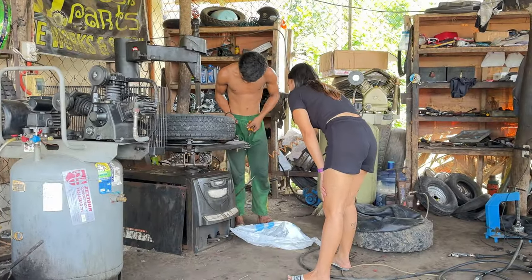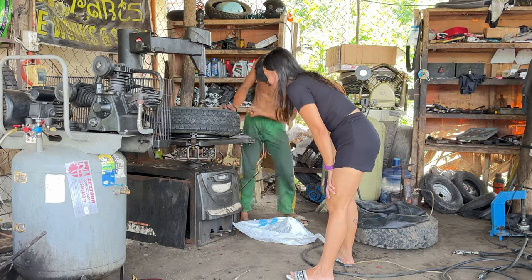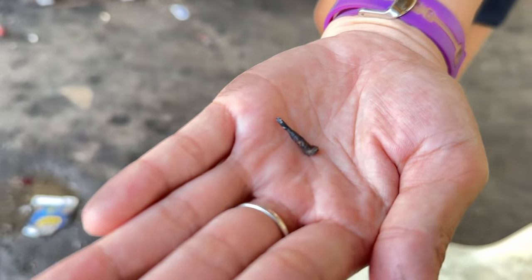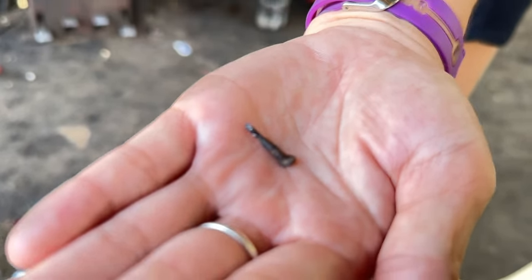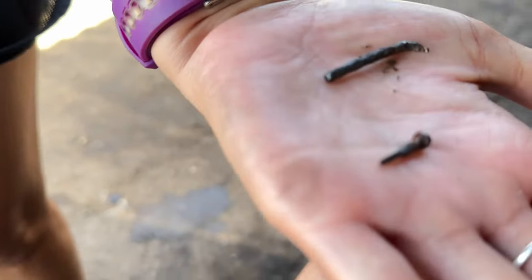Okay, we have another development here. We found a third nail in there. Okay, there's number three. Does that look anything like one or two? The one is here. I don't know where is the three.